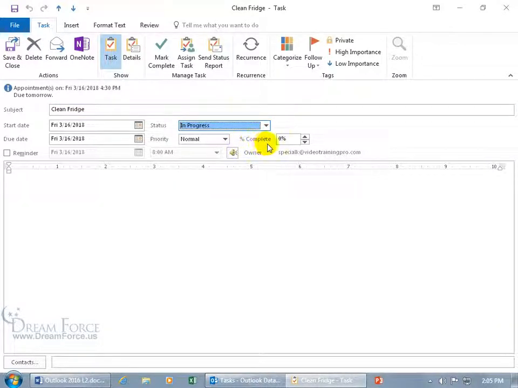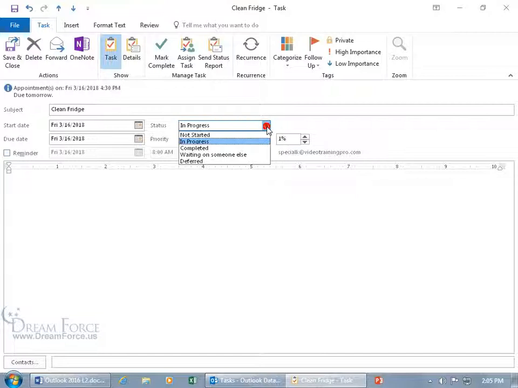However, you don't have anything that's keeping track of it, like with the % complete. So if you want to do it that way, well, you can leave it in progress, but notice that if I go back to not started and I come over here and use the spin dials, it does it in 25% increments, as well as updating the status field to in progress. So if I go back to not started and I don't want to do it by 25%, like maybe 1%, hit the tab key, you can see the status is now in progress.